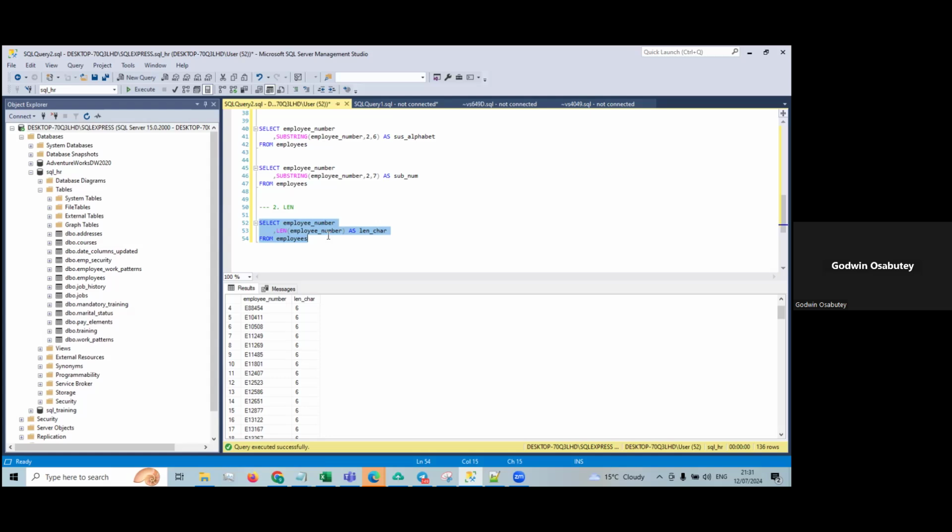Right, so how can we make use of this? That is the most important thing. It's not just enough to be able to count the number of characters, but how can we make use of this facility of len? That is the most important thing. So assuming, for example, that we didn't have a very simple database as this, assuming the employee number was a mix, okay, in fact, let me do this. Let me change the data source.